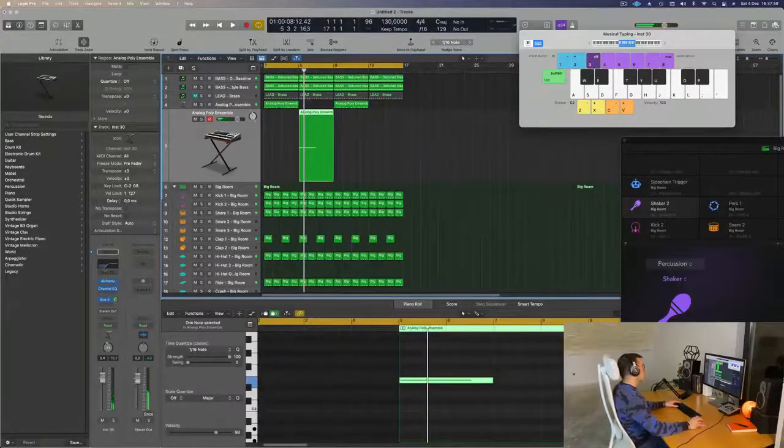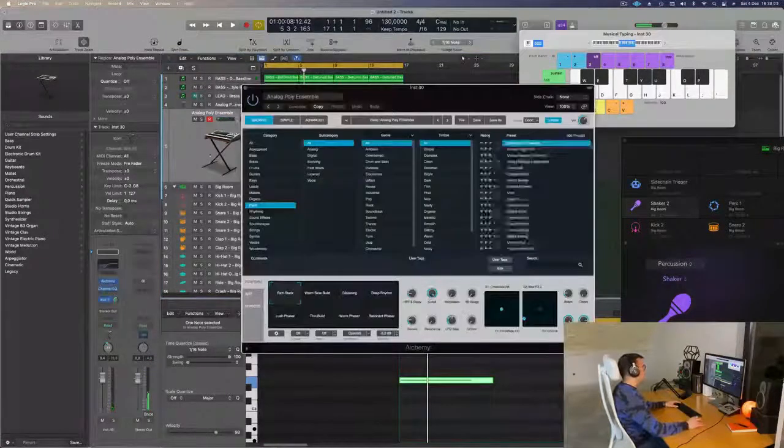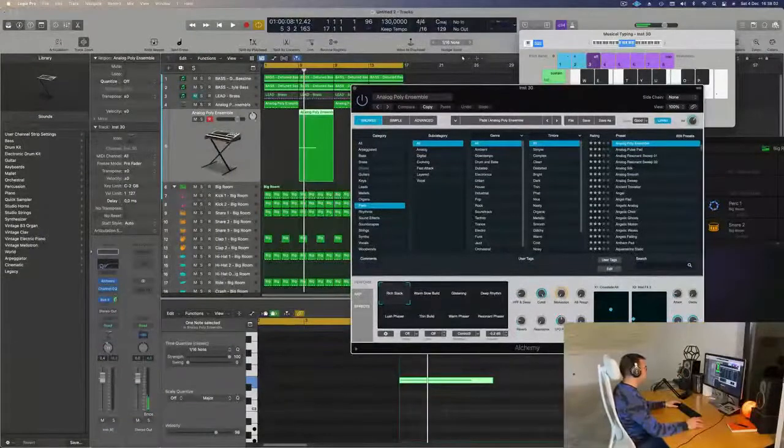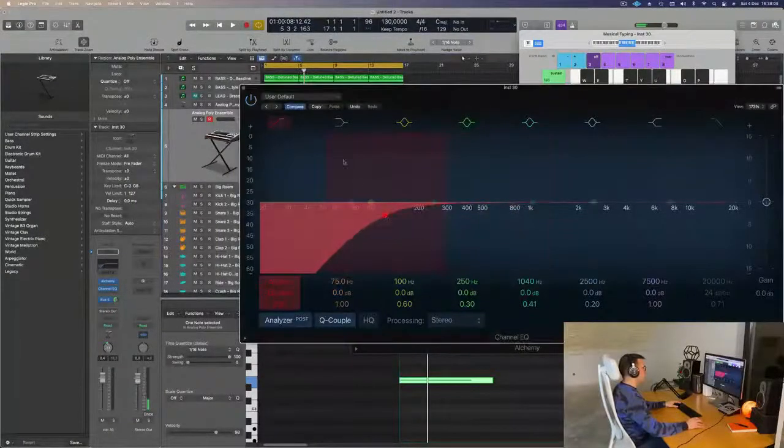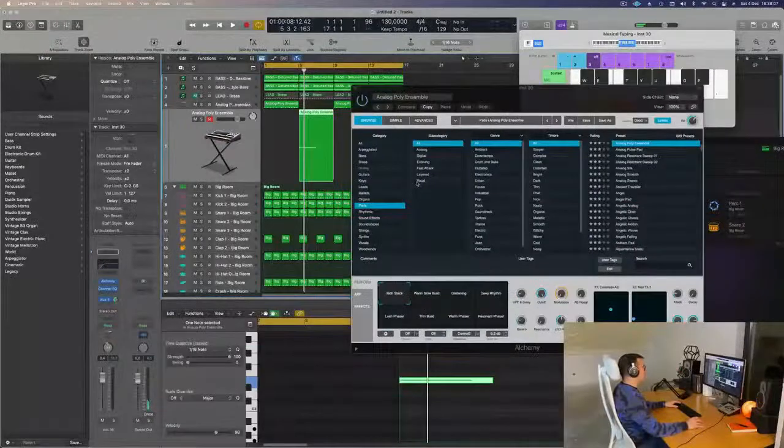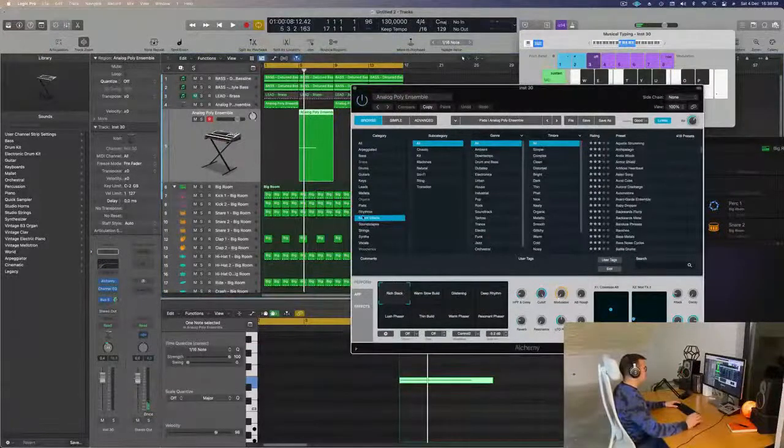So what I want here is to go into Alchemy and select something. I'm gonna remove the filter too while I'm here. Select like a soundscapey kind of thing that's really gonna have like some layer of transition, natural, machine, sci-fi.